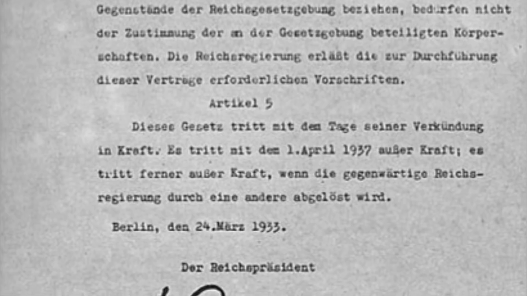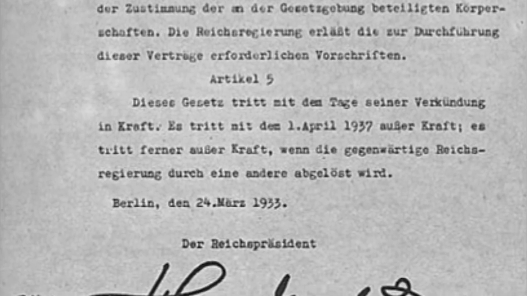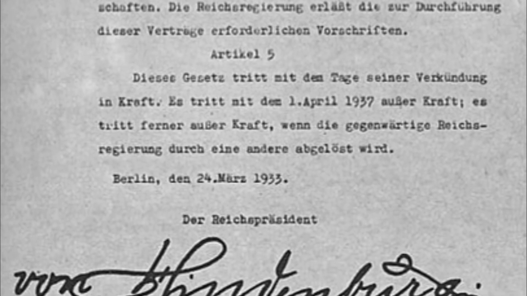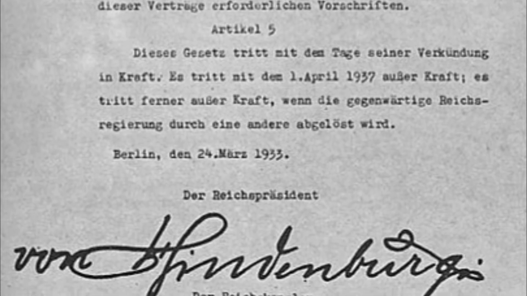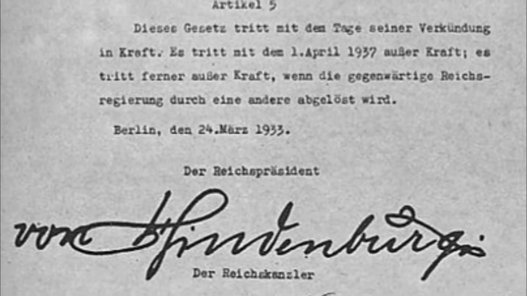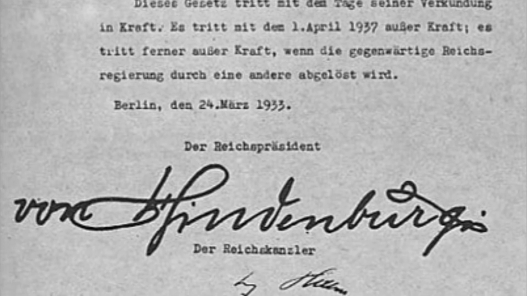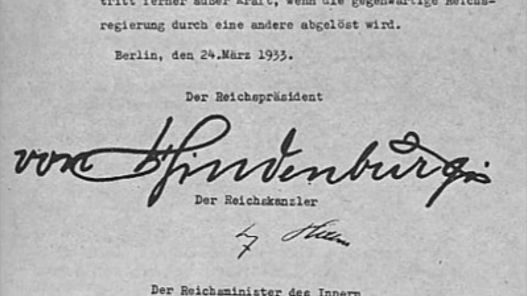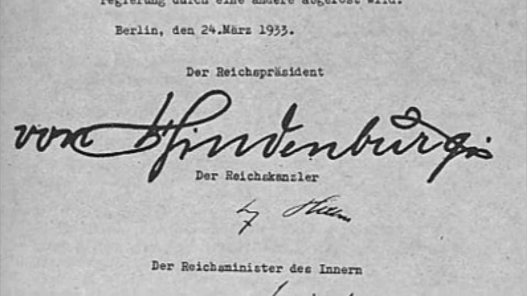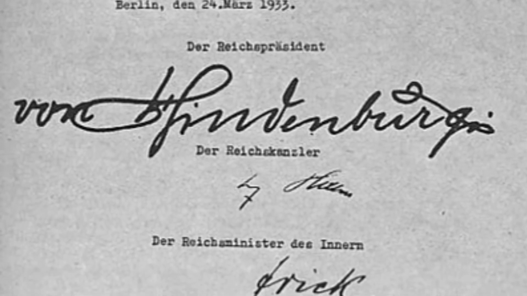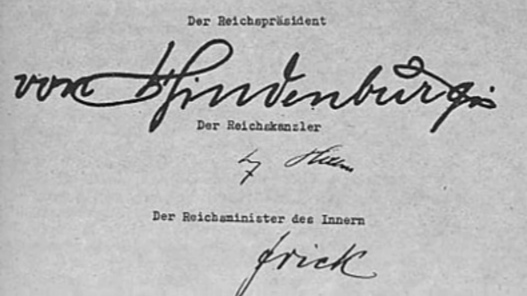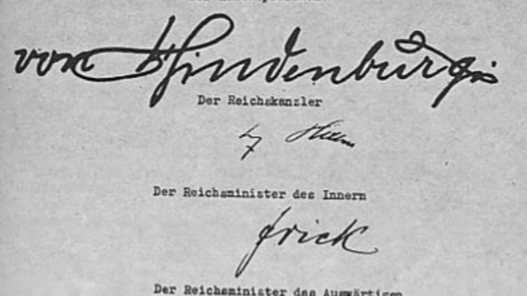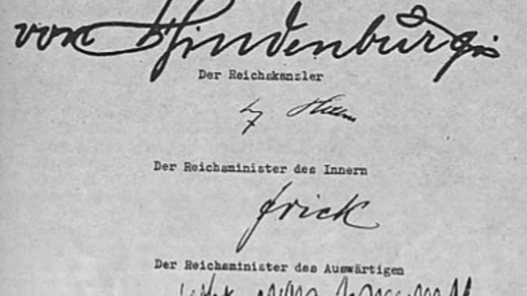It needs to be pointed out that there was nothing new with enabling laws, as other chancellors of the Weimar Republic had virtually ruled with them. However, none of them had turned the system into a dictatorship as Hitler did. I think this came about because of the Nazi control of the police, which was already quite a conservative organisation, and with it anti-communist, and to that matter also anti-socialist.